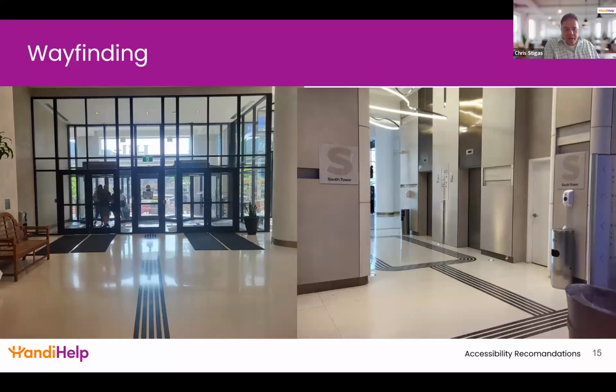This is a hotel in Niagara Falls. I think it's the Hilton, and they've done a really great job with wayfinding. They've incorporated these stripes into the terrazzo, into the marble, and at first glance, it might look like a decorative finish, but really, if you follow these lines, there's no tactile surface to them, it's strictly visual. But if you follow them, they lead you directly to the elevators, and they also lead you directly to the reception desk. So a form of wayfinding developed into an artistic finish.